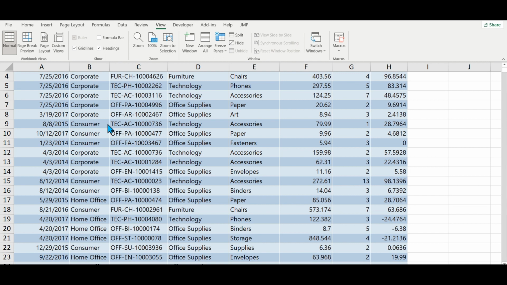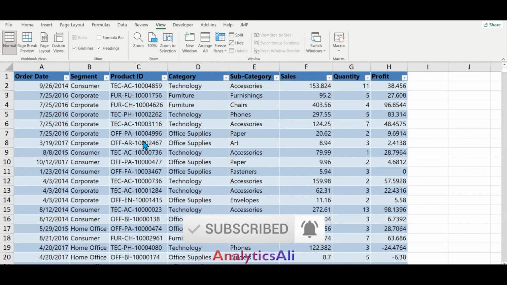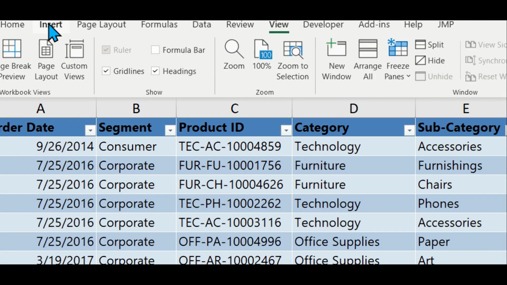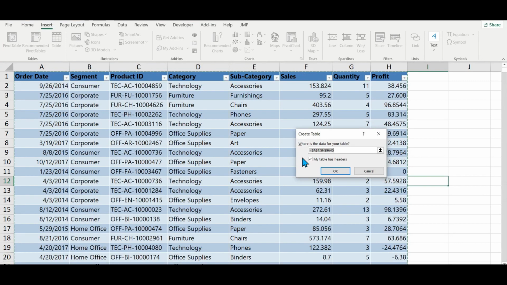Let's get started. This is the data that we have, and we are going to talk about how we can implement the pivot chart on our data in Microsoft Excel. As you know, we emphasized in a previous video that whenever you want to work with data in Microsoft Excel, it's better to convert it to a table in order to use the features of Microsoft Excel that we have for tables. To do that, we have to get into the Insert tab and then click on Table, and then we can make our table based on the data range that we have.